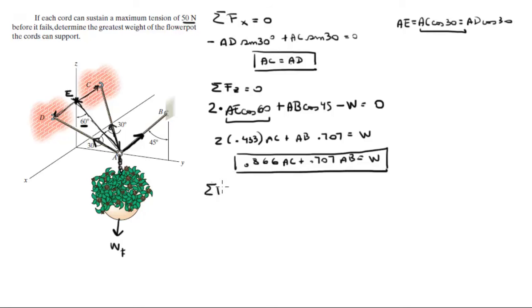Now you know that the sum of the forces in the y is also equal to zero. So now we're going to do the y. And you know that minus 2 AE, we're working with the projection again, sine of 60 plus AB sine of 45 is equal to zero. So minus 1.5 AC, we're basically again plugging this AC cosine of 30 for AE right here. And we get minus 1.5 AC plus 0.707 AB is equal to zero. We got this equation.